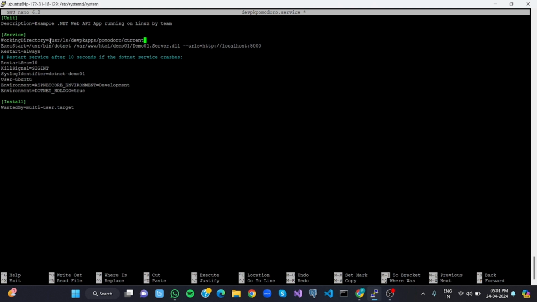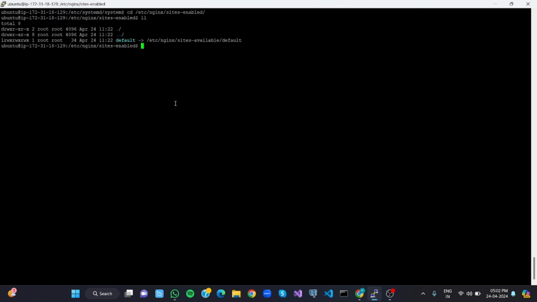Same way we have to mention here the DLL file, so we can change it after the files are moved. So now Control O, enter and Control X. Now for confirmation, cat the dev service. So we have configured. Okay, now we can go and configure the Nginx server.